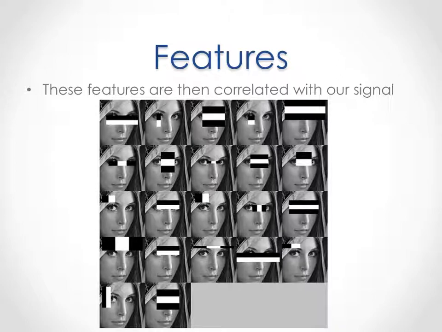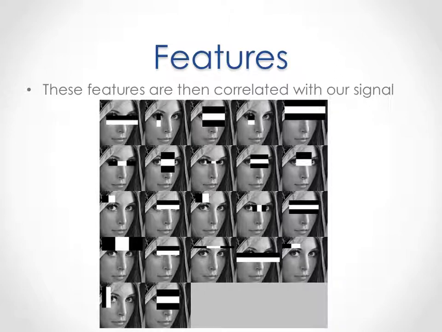So this is an example of the same image, just showing different locations of these different features being put on top of the image. And when I say correlate, I mean the same kind of correlation that we do in 1D, right? We do a sliding dot product kind of thing. In this case, we'll just think of it like a normal dot product. So we might take this image here on top of the face, do a dot product there, and we'll get a fairly high value, right? Because the eyes are dark here, and the nose is a little bright here. Same here, dark eye, bright cheek. Bright stuff here, dark stuff here, that kind of thing.